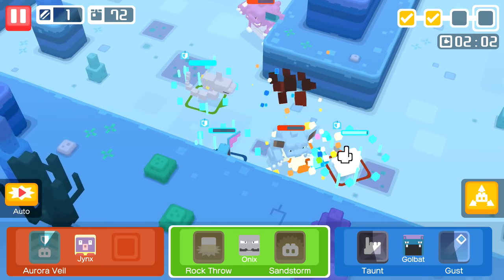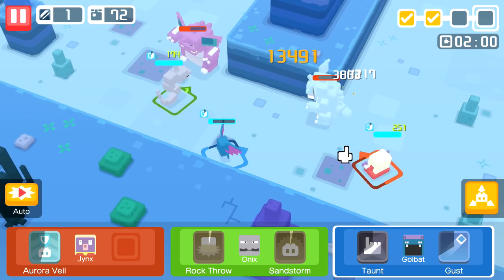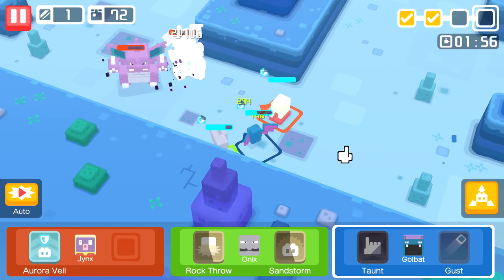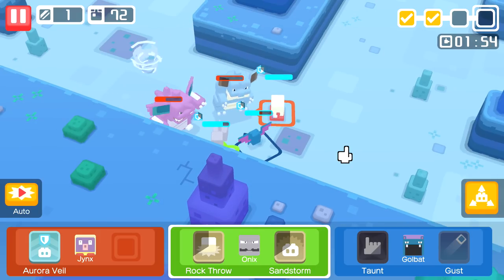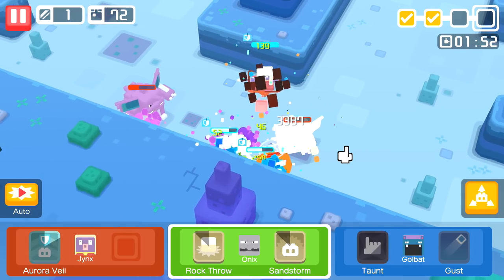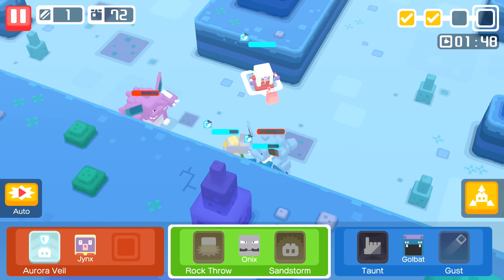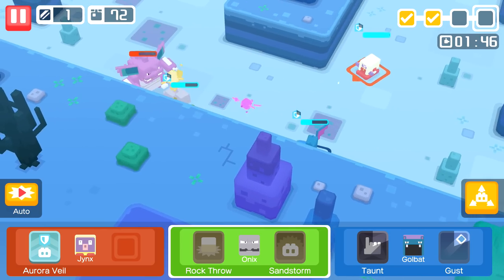Put that veil back on, even though Jinx is at full health. So that's pretty good. Come on, I need you to do the Gust again. Come on. Okay, so we almost got rid of one of them. But he still has a little bit more work to do. Come on, get rid of this jerk. Don't miss that. Okay, we got rid of him.